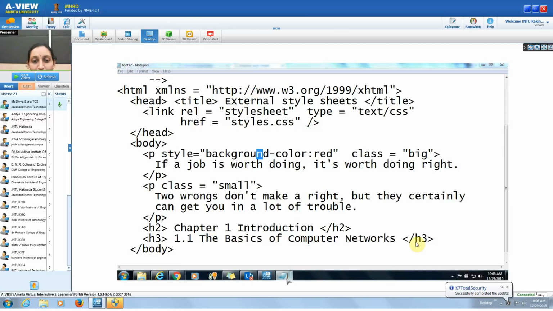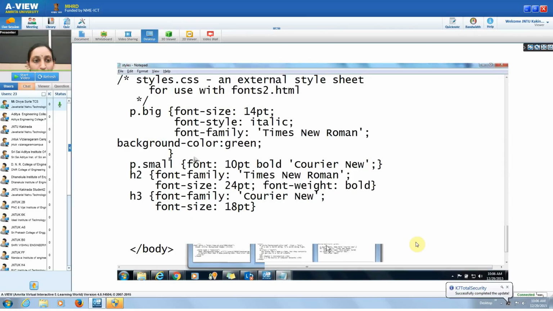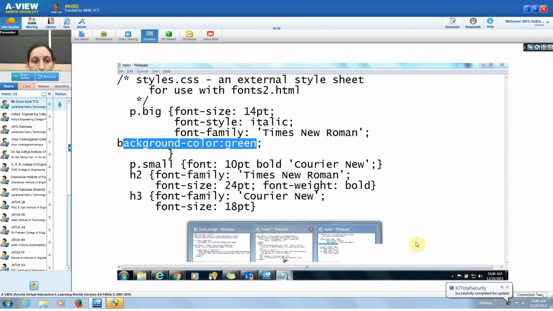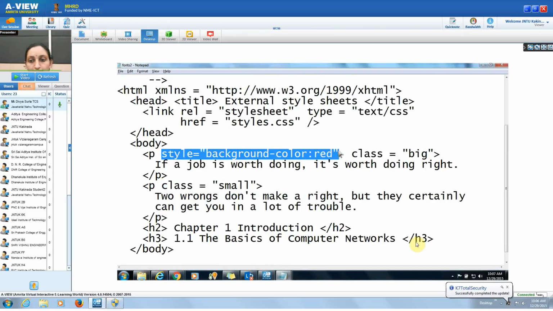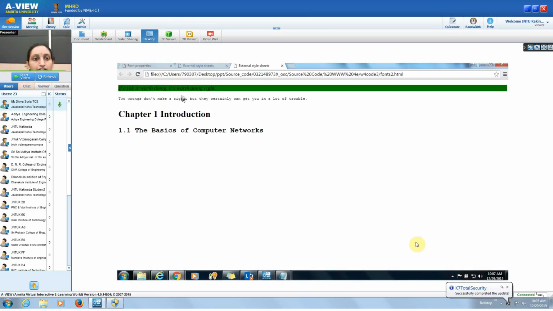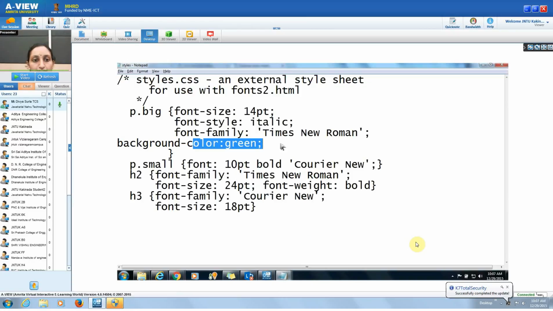Be careful while writing that. Otherwise, you cannot see the things reflected. Now remove the background style red from the inline style. Save it. Just go to your page and refresh it. Now you got the green color which you have specified here.